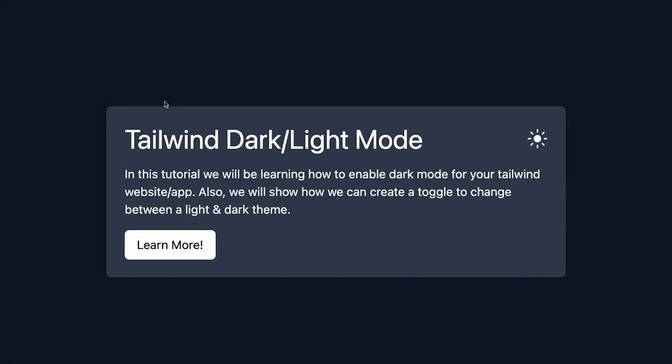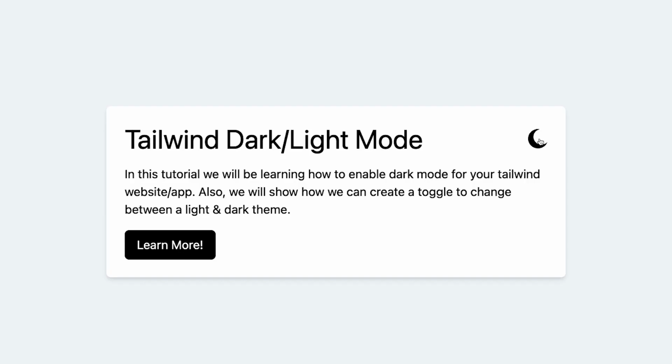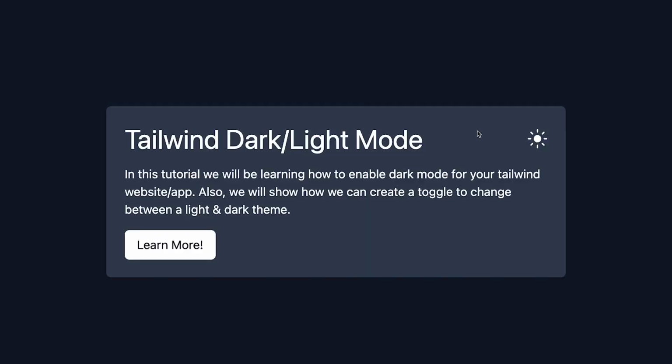So it's becoming more common to develop and design your website or application with what they call a dark version to go along with the default version of your website or application. Now in this video what we'll cover is how we can add a dark version to your website or application while using Tailwind CSS. In addition to that, we'll also cover how we can create a toggle to go back and forth between a light mode and then a dark mode. So that's what we're going to be doing. Let's get started.